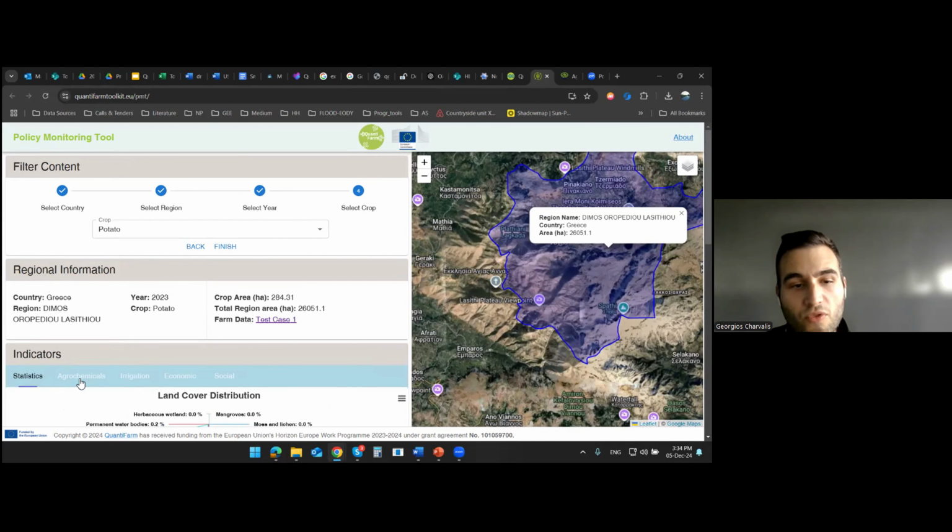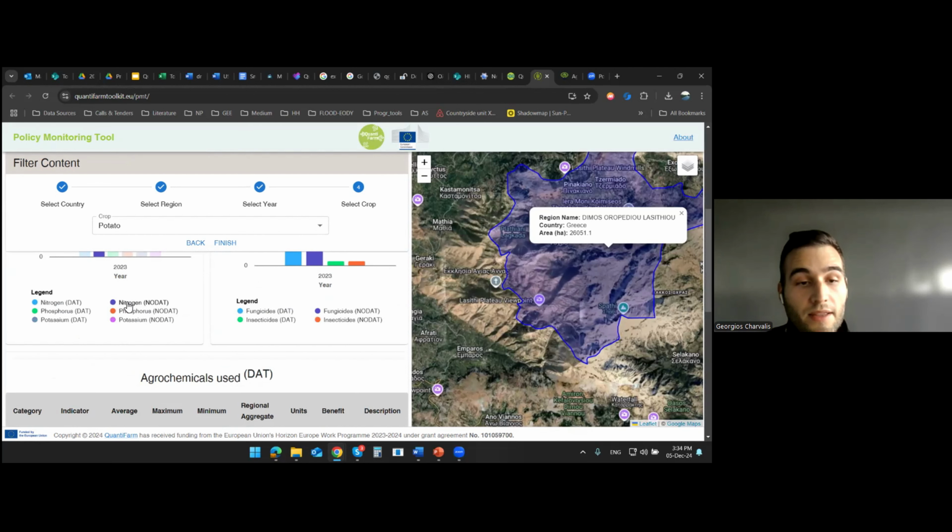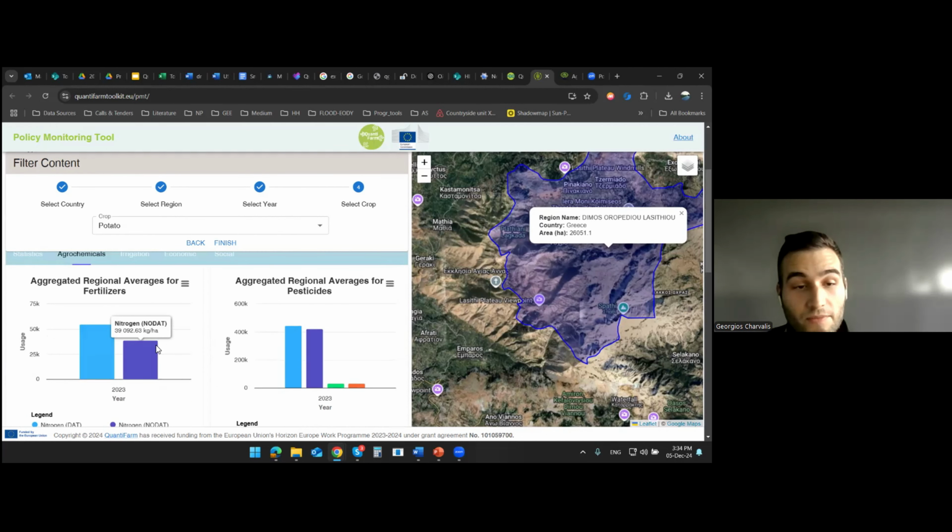And then we can move on into data that derive from actual parcels, and we can see the agrochemicals used for the specific season. So we can make assumptions based on Earth observation crop type data sets and aggregating regional usage of nitrogen into the whole region.